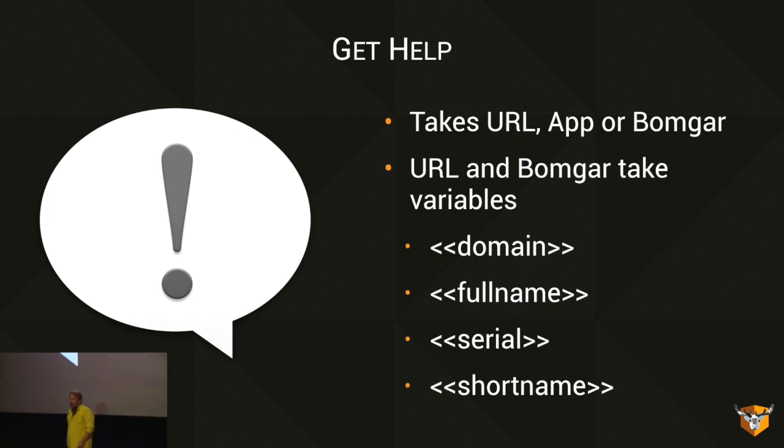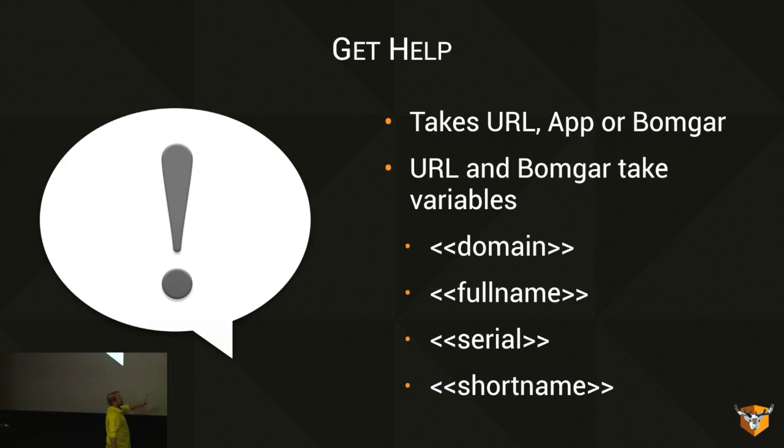And that got us down a path which became even cooler, because if you use Bomgar, and I'll show you a screenshot of this, now I know exactly who's connecting, because it's not just the local username, which could be Fluffy Bunny 82, right? It's their AD username, it's their email address, it's the serial number of the machine. It's all of these things already authenticated and put into that Bomgar request. So now I get it logged in my files better. And when my agents get this incoming request, we've now got a link so it automatically opens up the machine in the JSS. It just makes the whole process a lot nicer.